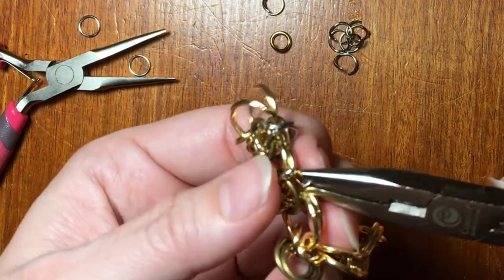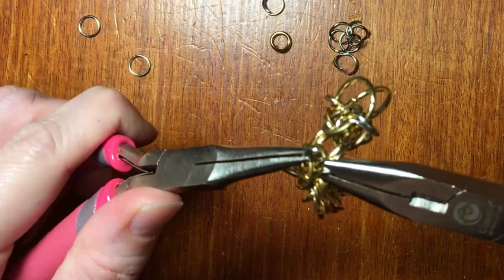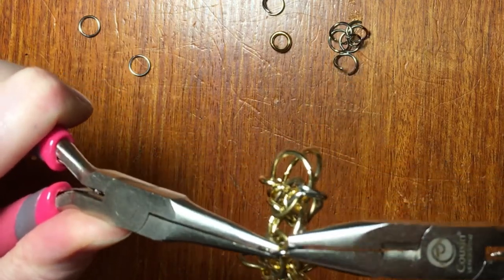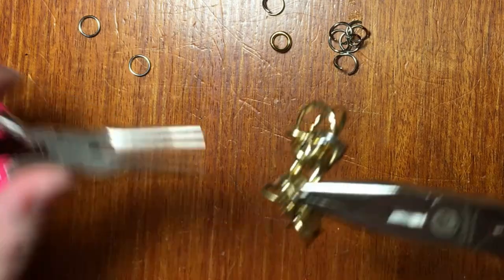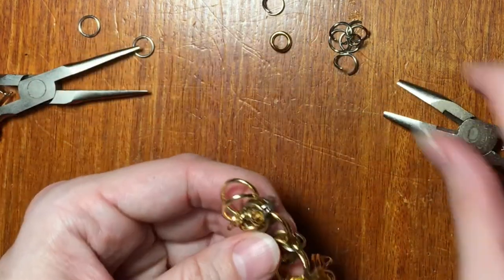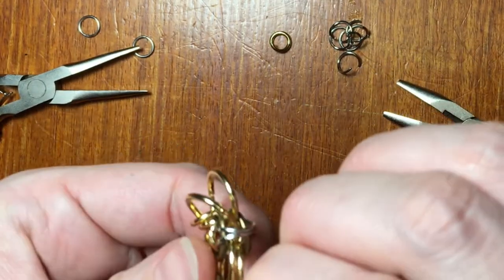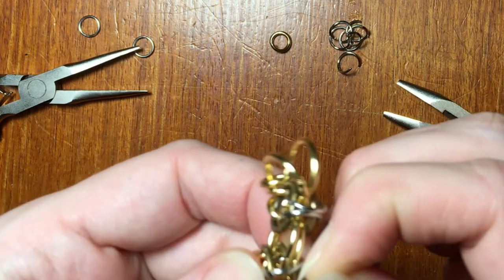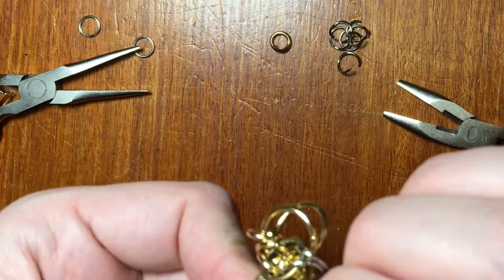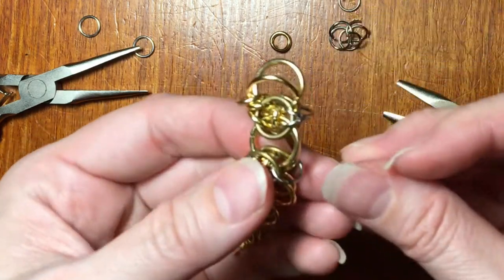The closer you get to the end, the more of a pain in the butt these things are, because the tighter everything gets. And it's even harder when you're working with the four petal one. With the four petal one, there's a point where it gets to be almost impossible. It's super fun. Okay, that one's closed too much.